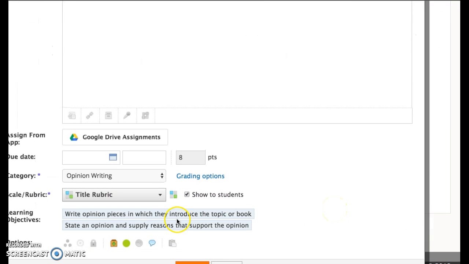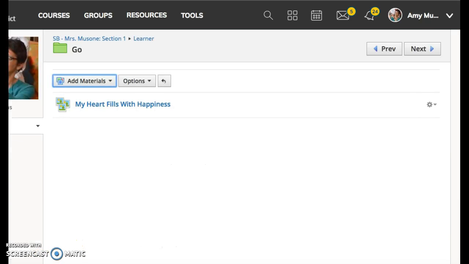And you notice that both of the standards that I selected are there. I'm going to get rid of this comments because children sometimes think that they add something to the comment and it's submitting the assignment, and we don't want them to do that. Right now, this box is highlighted. That means that kids can actually add things to the assignment. When we're done with it, I'm going to deselect this. So even if kids click on it, they really can't do anything with it, and it won't be quite as confusing. That is how you create an assignment.